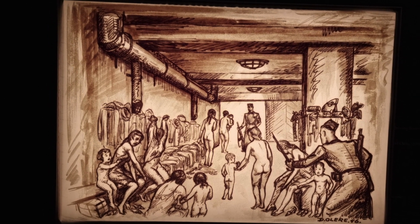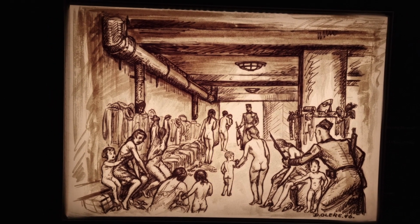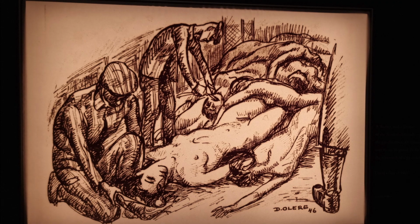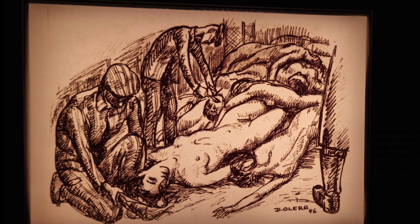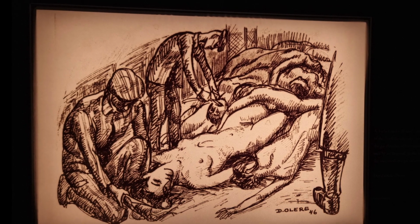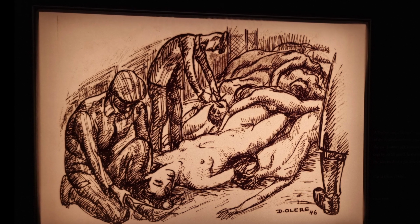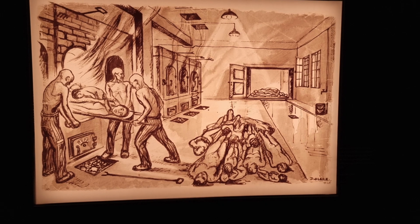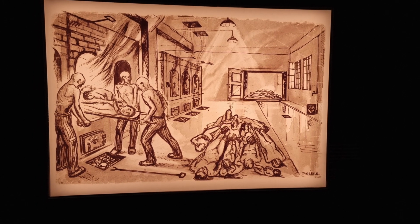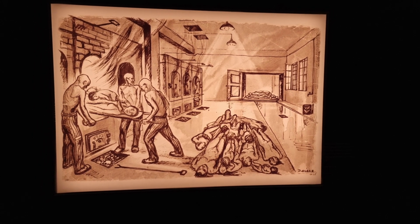Only a handful of people survived Auschwitz who had witnessed atrocities firsthand, especially in the gas chambers. But David Allaire was a trained artist, and after the war he was so malnourished he could barely speak, but he provided these crucial witness drawings of what he had seen, to add to our evidence of the horrors.